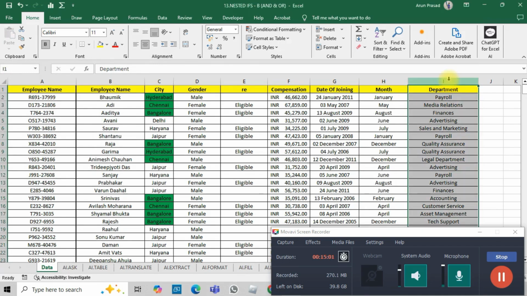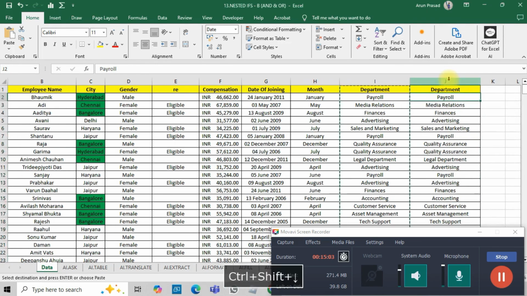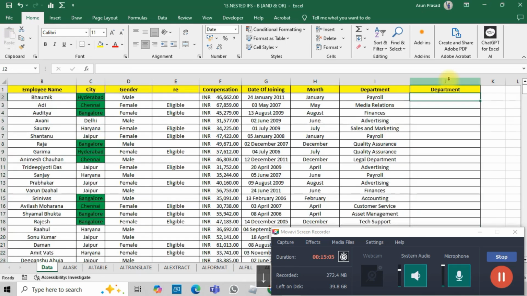Now the last one we are going to see. Let's say we want to create an if and function.